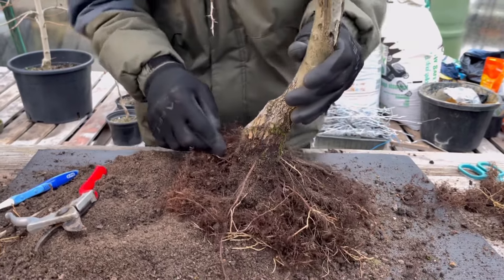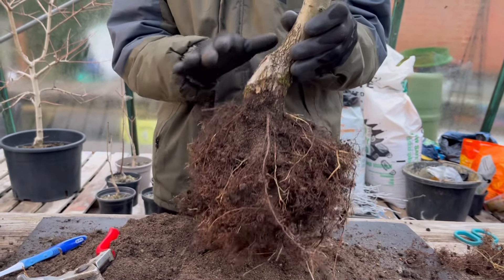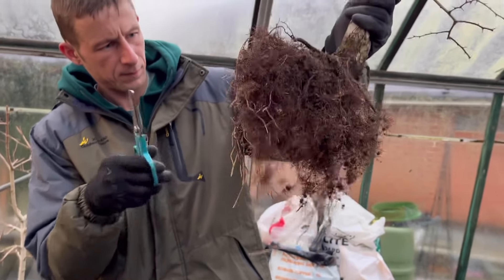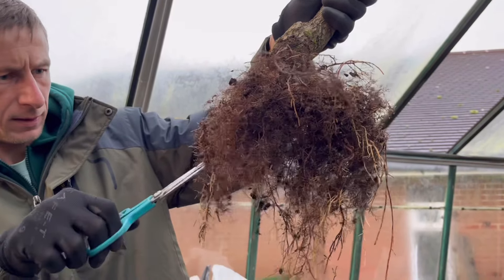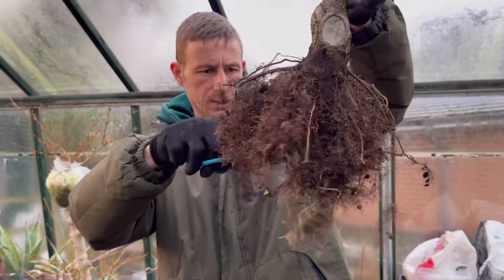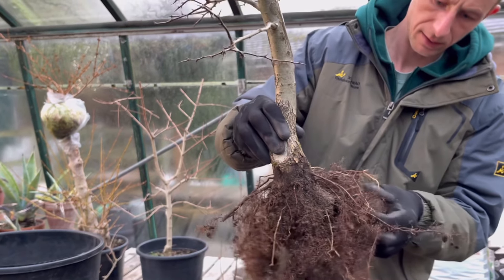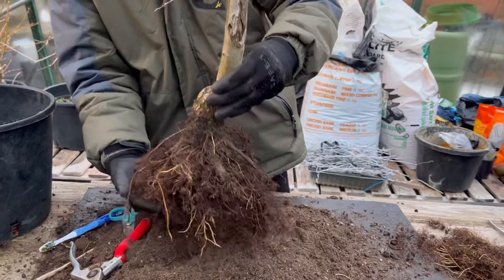That's actually more balanced there. Those higher roots were used to actually relieve that piece of trunk when getting it out of the ground - they're not going to be suitable. But a few more years in a slightly smaller pot and I think we'll end up with some more roots pushing out there. I'm going to go in with these scissors and take out a few more of these more dominant bits that are only going to get folded over in the pot. This is obviously going to push out quite well.